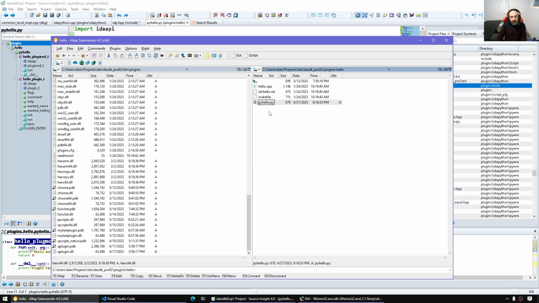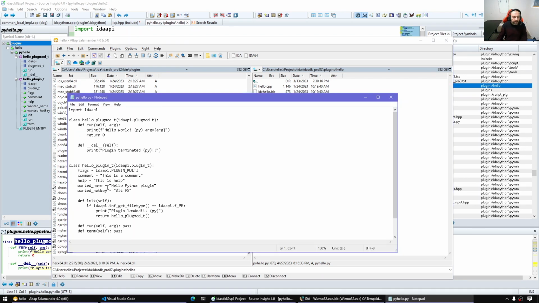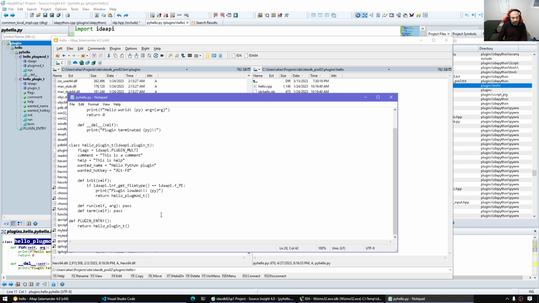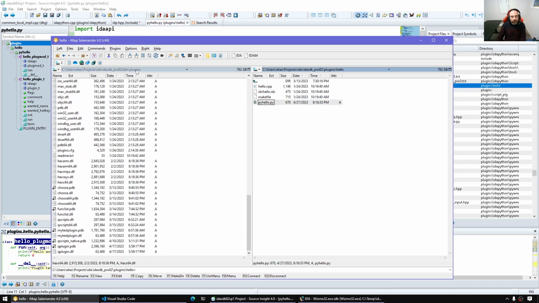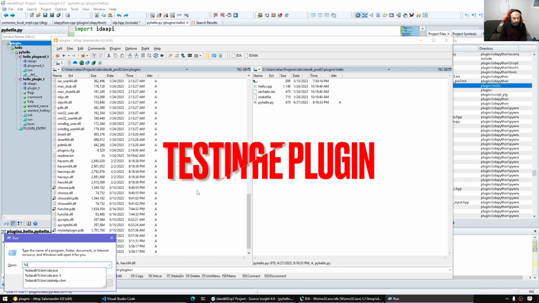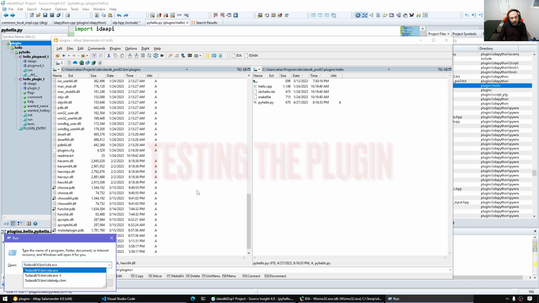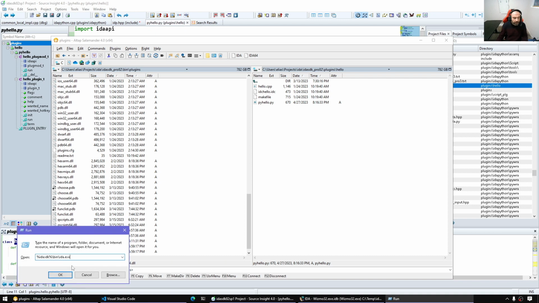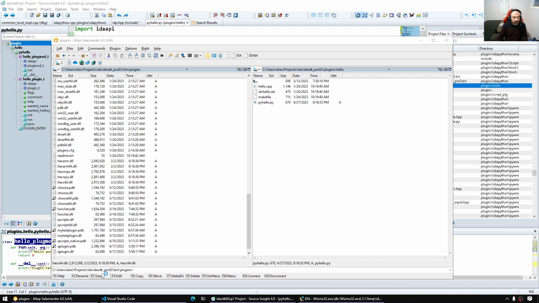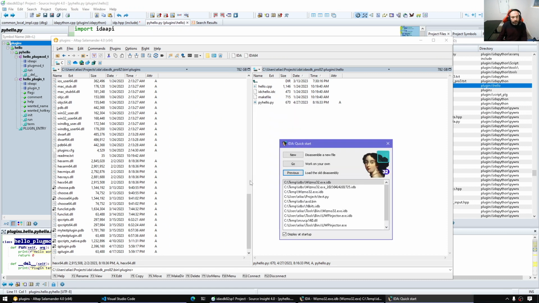So let me edit it just to give it a distinguishing name. Here it would say hello Python plugin, looks good. That should be visible enough. All right, so just copy it to the plugins folder, and let's run IDA. Now make sure you run the proper IDA. Since I installed it directly in the plugins folder next to the IDA, you have to run the proper IDA. Later, if you install the plugin in your profile directory, then it will be picked up by any IDA executable, not necessarily from the local plugins next to the IDA executable.